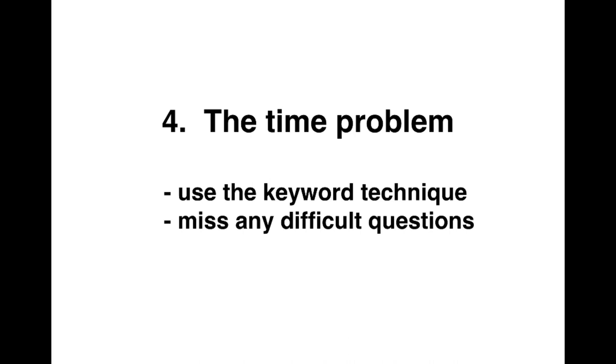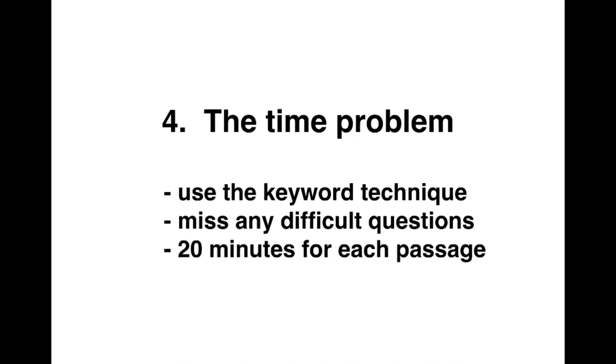Final piece of advice about time is spend 20 minutes for each passage. Don't spend longer on any of them. Sometimes passage 1 is the most difficult. Sometimes passage 2 is the hardest. Sometimes it's passage 3. We don't know. All I can say is spend 20 minutes on each one, keep to that schedule, and you're more likely to finish the test. Be strict with yourself with the timing. Make sure you get to the end and finish.